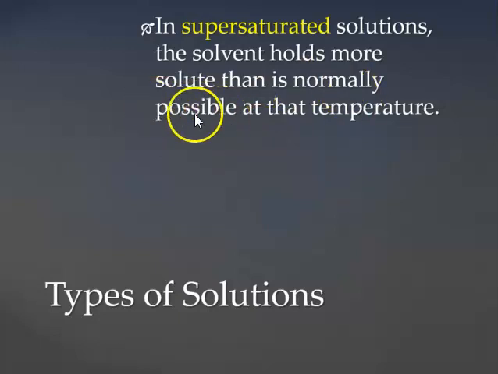It shouldn't be possible. And the way we make these things is we make them at a high temperature and then we lower that temp down. And for certain substances, that solute will stay in solution. It shouldn't be in solution at that temperature because once it cools down, it shouldn't be holding that much stuff, but it does. That's what we call supersaturated.